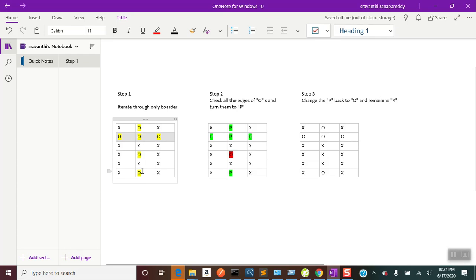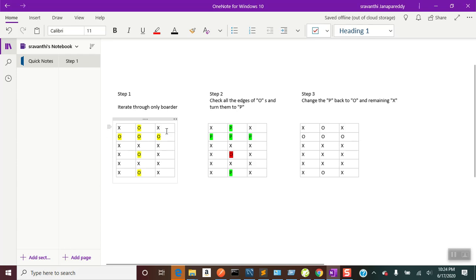Let's take this O. This is an O, since it's in the border this should be O, but it does not have any connecting O. This is X, this is X, this is X, this is X. So you don't have to change anything, only this should be as is. And coming to this O, this is in the center. If you check here, the neighbors of this O all are X. So this has to be turned to X.